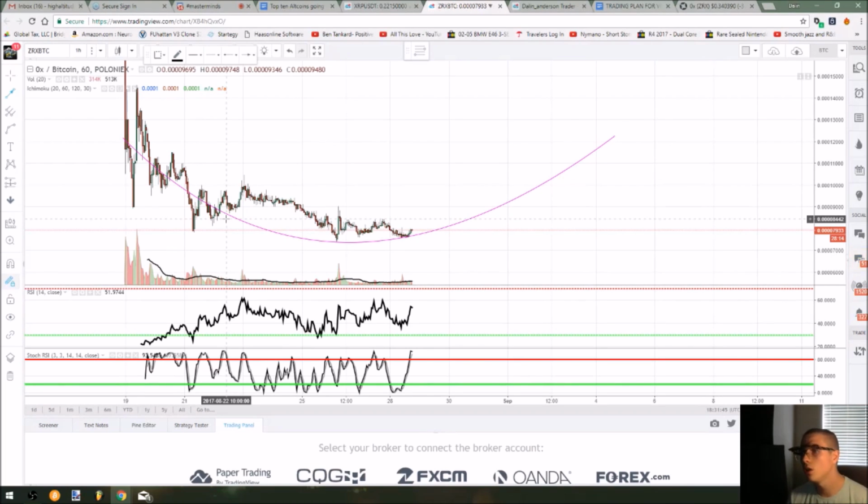Rather than just the fact that it could go up from here, I have a clear indication and a good set of odds on my side. Since it's all about odds, it's like probabilities. You want to be looking for setups that have good odds in your favor. That's kind of what trading is all about: figuring out all the little things that you can point towards to determine the odds of it going up or down, and then determine whether you're willing to risk 10% and have a target of whatever target.